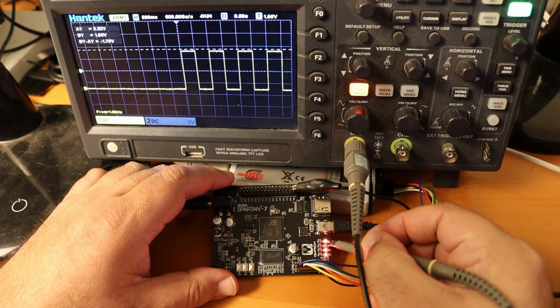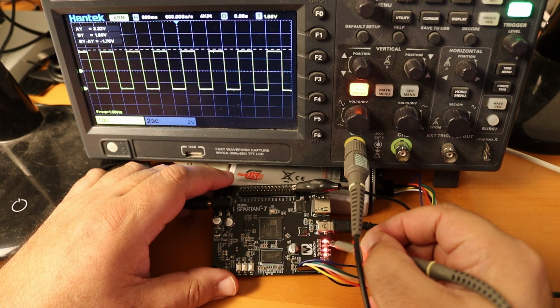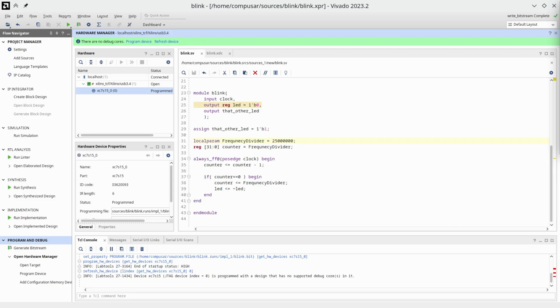Except that's still not 100% true. The error is too small to show up on the scope at this resolution, but we have an off by 1. We do not flip the state of the LED every 25 million cycles. We flip it every 25 million and 1 cycles. Our frequency is ever so slightly too low. I've actually already given you everything you need to figure out why, so feel free to pause the video and try and figure it out. I'll wait.